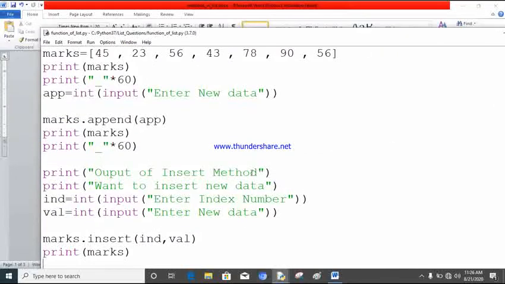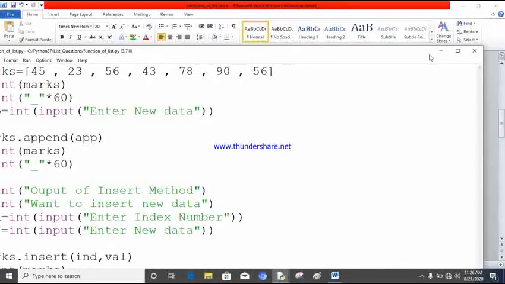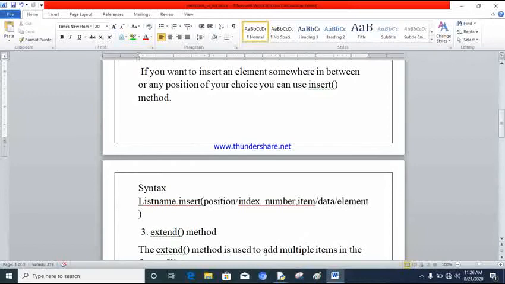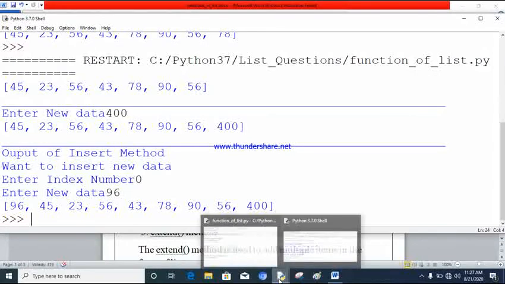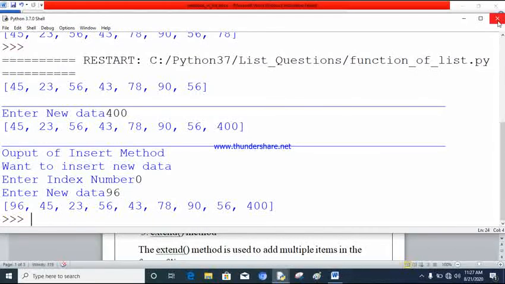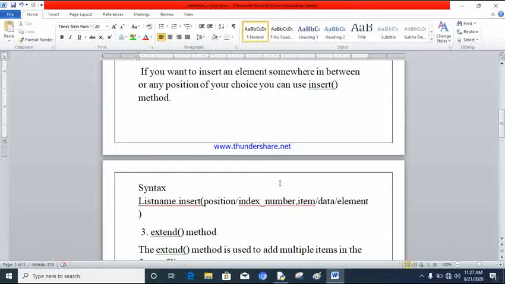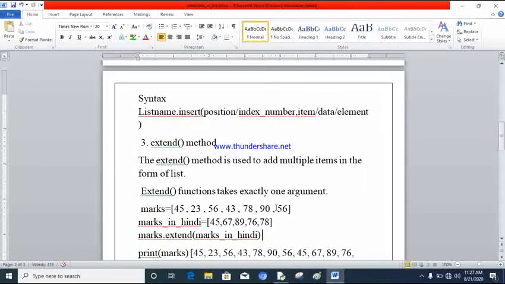Now the next is the extend method. You know what the extend method does? The extend method is also used to insert data, but it adds multiple items.